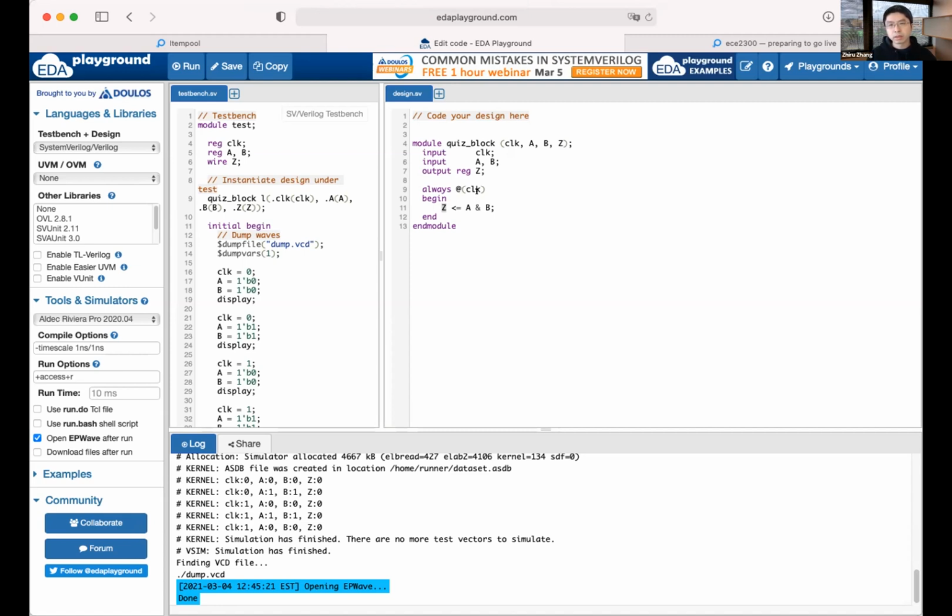So this is not really doing something interesting. Although clock is on the list, we don't assign to Z when clock is low or high, so this is not a level-sensitive device. Does it make sense? So this is not a latch. Maybe you can fix it. Let's say, if clock... fix it. This seems more like a latch. Let's just run the waveform.